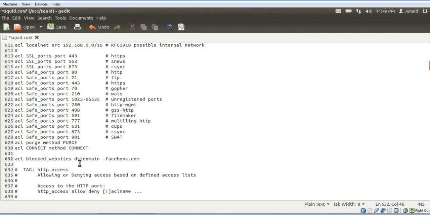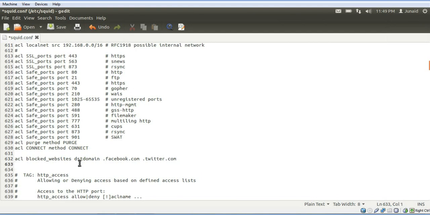So we can add another one by typing in .twitter.com, and now we can block this access control list by writing http_access deny blocked_websites.